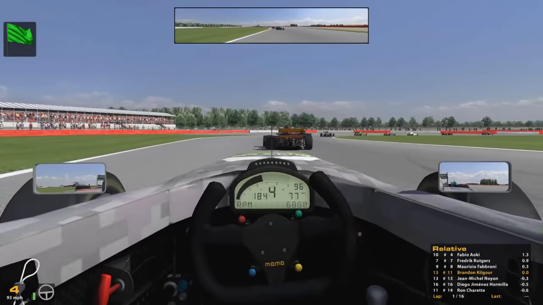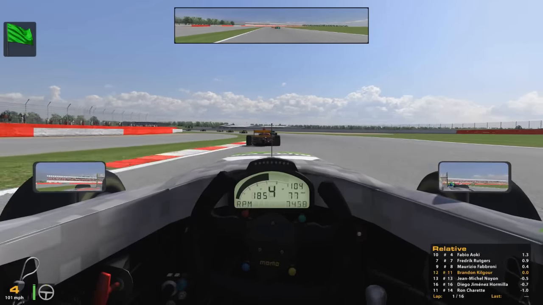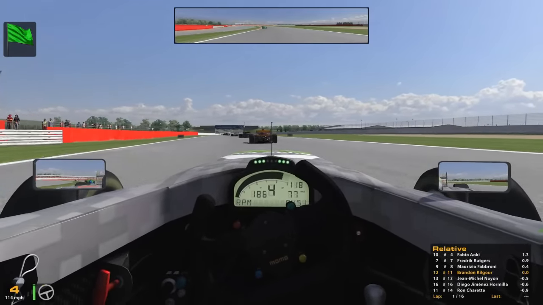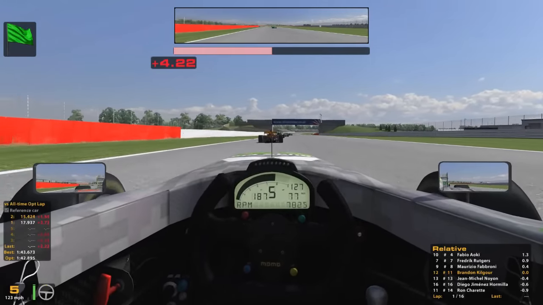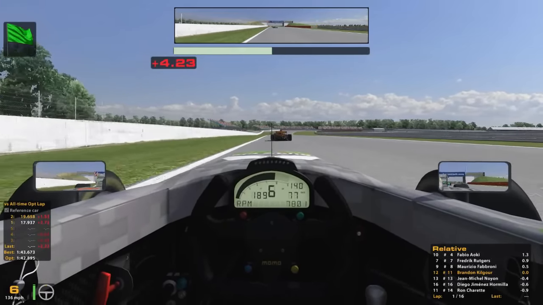Get my lap tracker up. Ooh, easy now. None of that silly business. Oh, it's so much easier now that it's on the steering wheel. Why did I not do that in the past, like, 6 years I've been playing this?